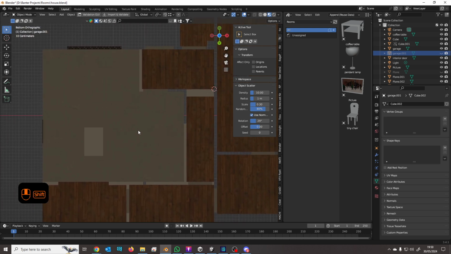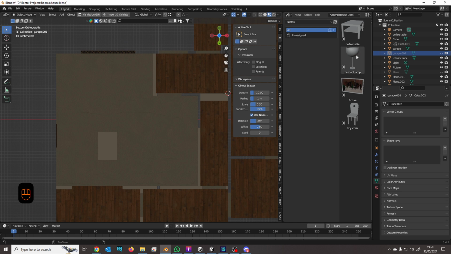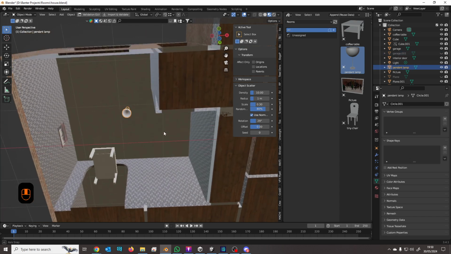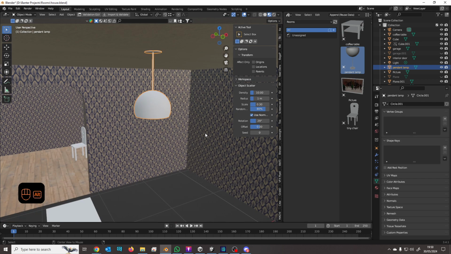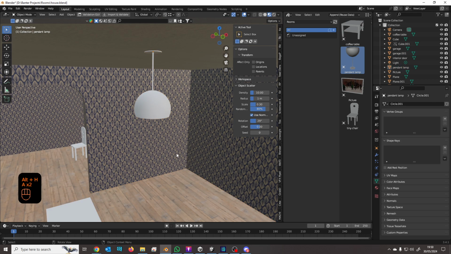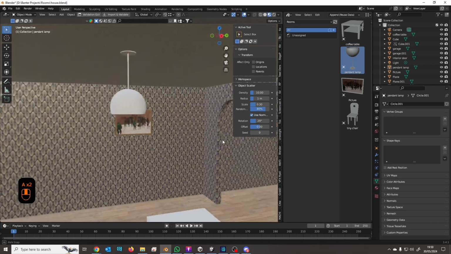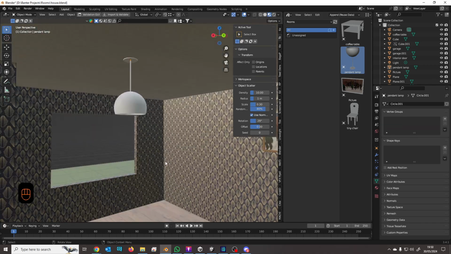And then that makes it a bit easier to decide where I'm going to put the lamp. So I'm going to try and stick it kind of in the middle of the room. Look at that, it's worked. It's hanging from the ceiling. How fab is that?